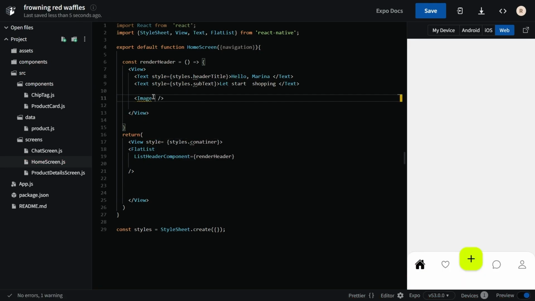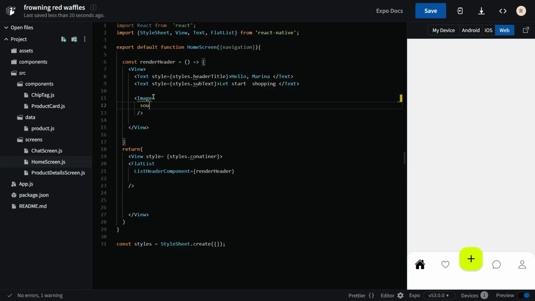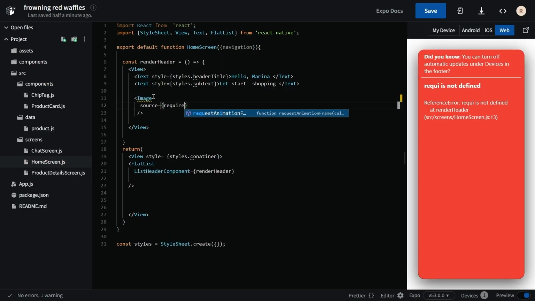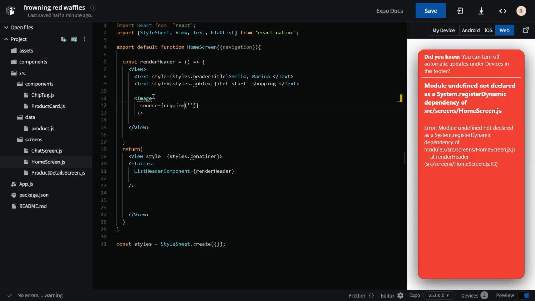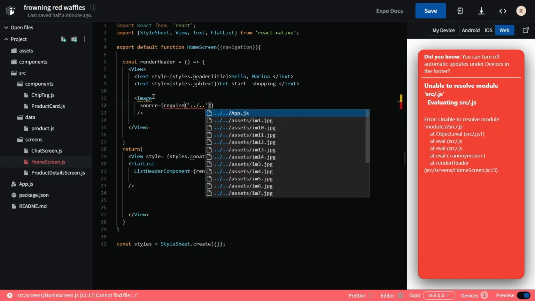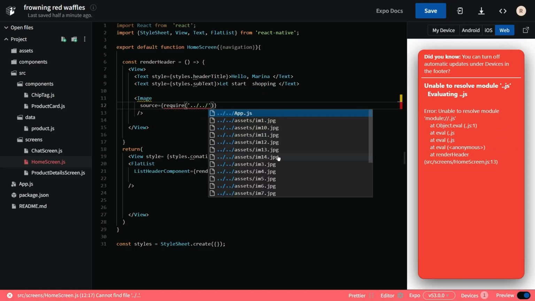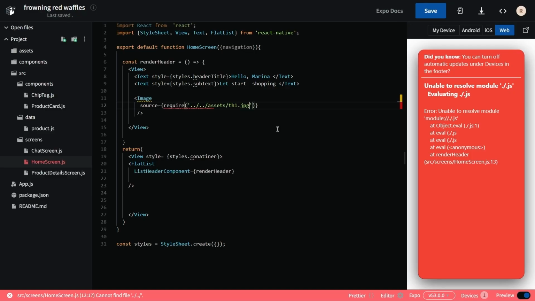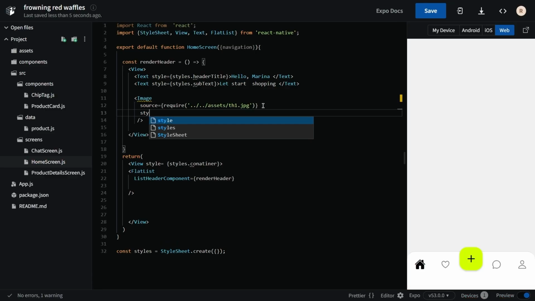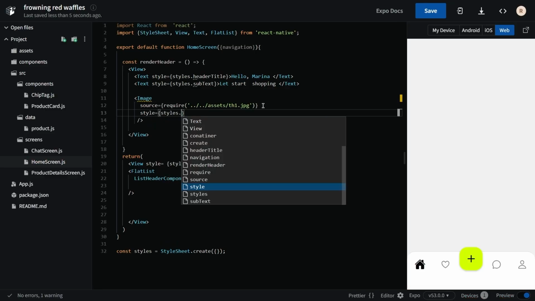Under the image, we display another Text element, text style equals styles.bannertext, "Autumn Collection". This works like a label or campaign title for the banner, letting users know what kind of theme or collection they're currently seeing. It could later be dynamic, like winter sale or new arrivals, depending on the season or event.